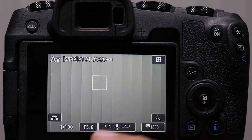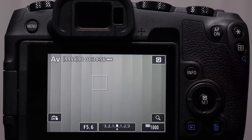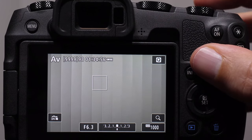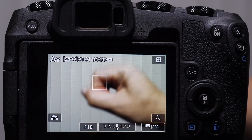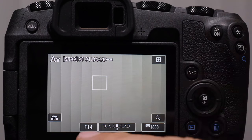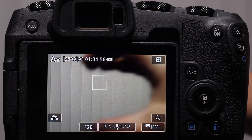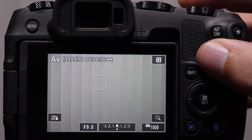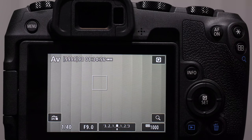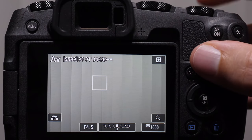I've got to point out some very interesting things here. Currently I'm shooting at an aperture of f5.6. When I move my primary selector or main selection dial, the aperture is changing. The higher the number of the aperture, the more we are making that opening smaller and smaller. As we use a larger f-stop, the opening becomes smaller. You're probably thinking: if you're making the opening smaller, how come the image is staying the same brightness? What's happening is that as we adjust the aperture, the camera is making changes to the shutter speed to compensate — it's trying to get a balanced even exposure.